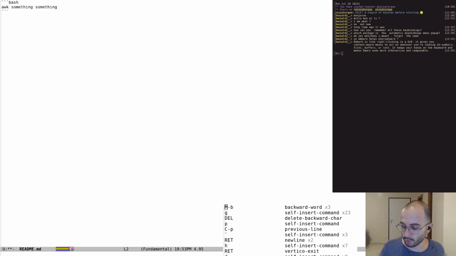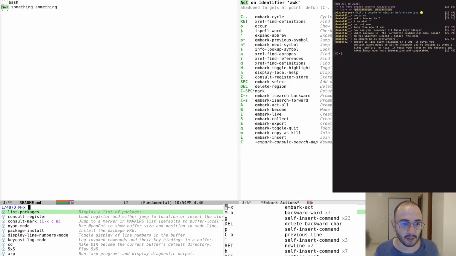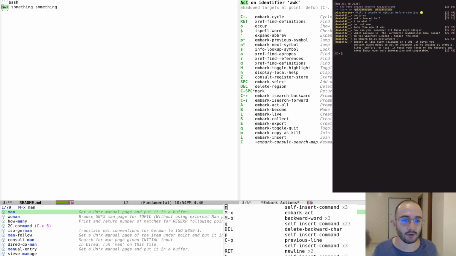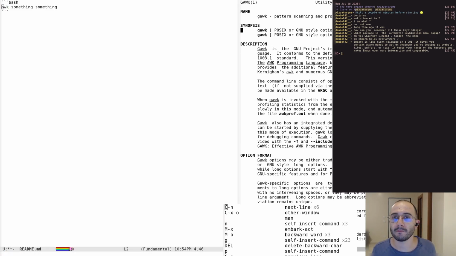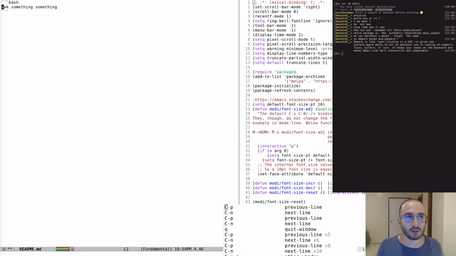So what I can do is control period, and then I can do Alt X, right? And once I do Alt X, I can execute anything, and I can execute the man command and get the manual of awk, or in this case, did I get the gawk manual? Yeah. But anyways, so this is kind of neat.